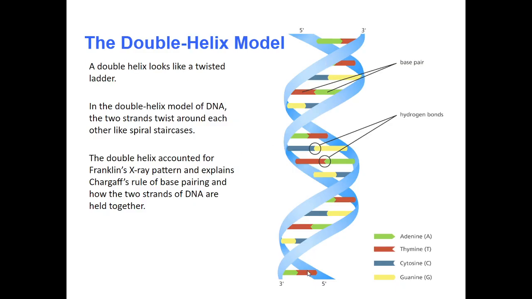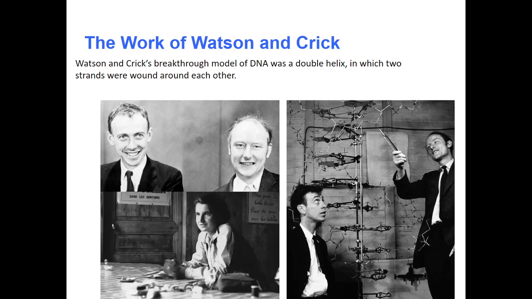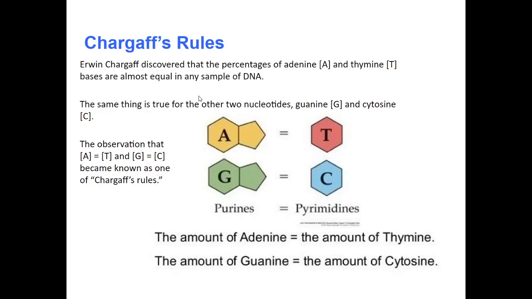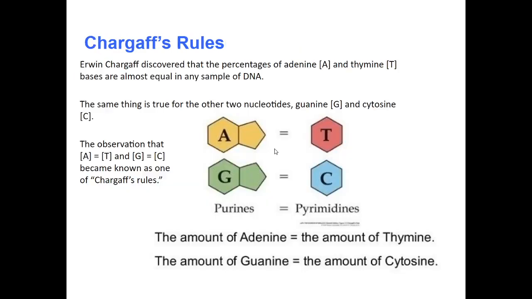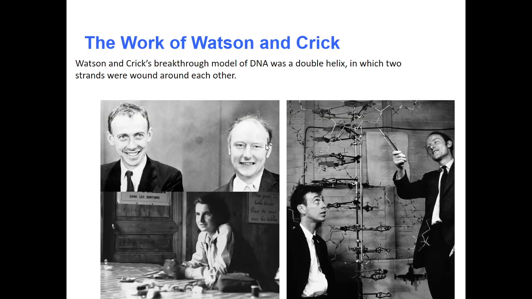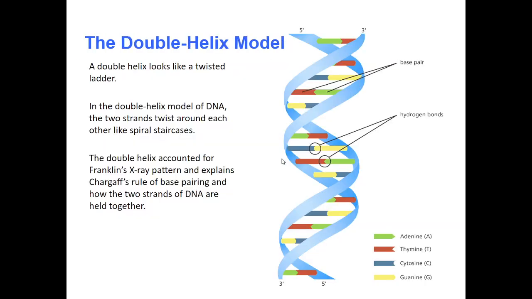And this is how theories work. It's not just one person. It's a bunch of work from a bunch of different people. Sometimes they're working at the same time. Sometimes they're years ahead of time. Like Chargaff was around long before these guys, 25 years before these guys. But they took his work, and even going all the way back to a guy named Gregor Mendel in the late 1800s, and all their work culminated together to help these two guys figure this out. And we now know the structure of the DNA model, and not only that, but how it works.